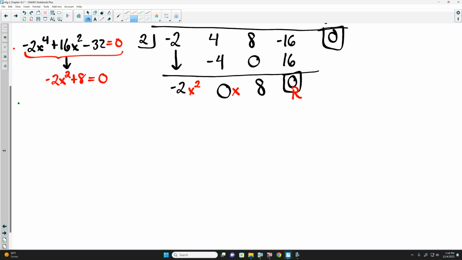Now, we didn't have a whole lot of ways to solve this or find the solutions, but our negative 2x squared plus 8x equals 0, we have gone over how to do these here. Because there's no middle term, we can use the square root method. Our square root method just states that we get x squared by itself and then take the square root of both sides. Because if there's no middle term, the first thing we can do is get x squared by itself.